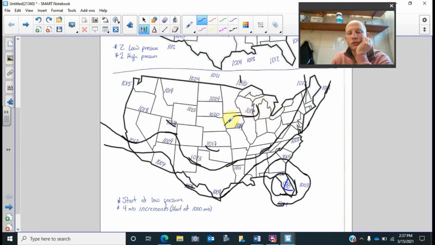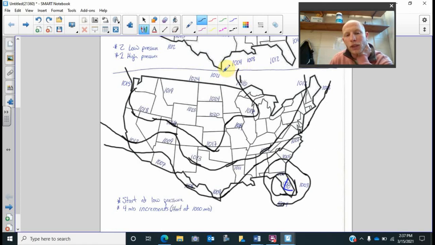So now I begin to connect these lines. I don't go above 1,018 because 16 doesn't belong between 18 and 19. So it must go below. But then I do know 1,016 does belong between 15 and 18 here. So I will connect this guy. And then I've got to finish connecting over here.